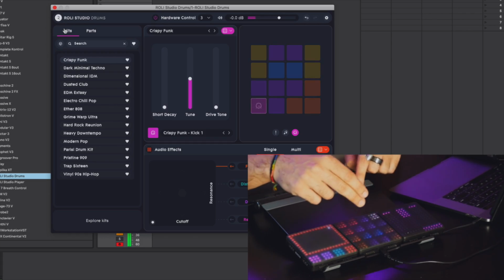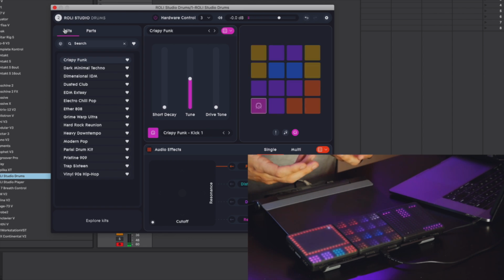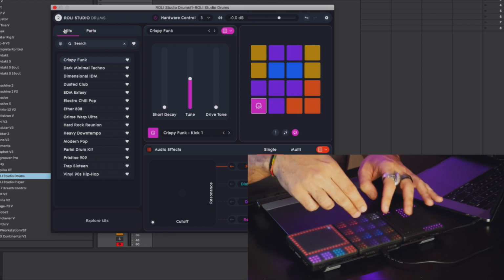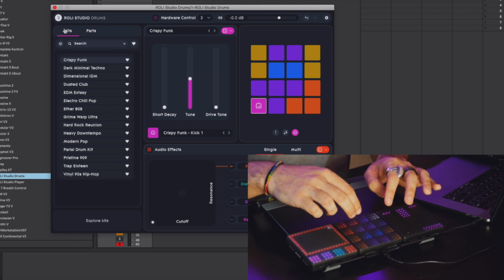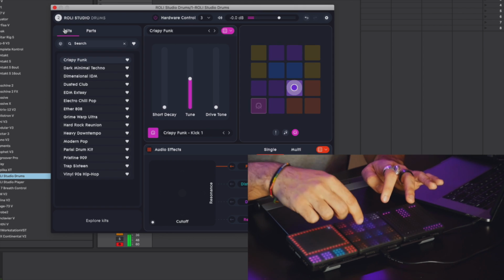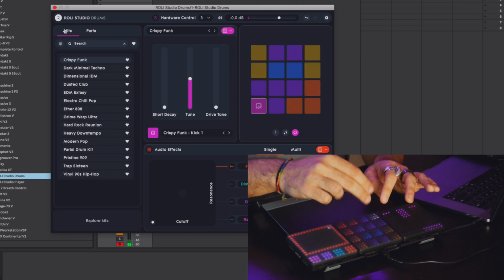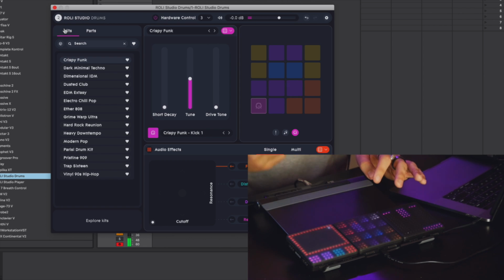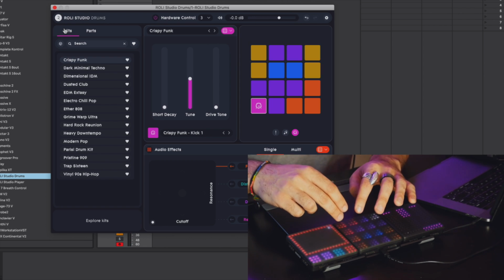One thing that I love about the way it displays the drum kits is that each color of a pad reflects a different type of sample. So the purple pads signify that it's some type of snare sound. So I've got sticks, regular hits, and a little bit of a roll. Orange lets me know it's going to be a hi-hat.